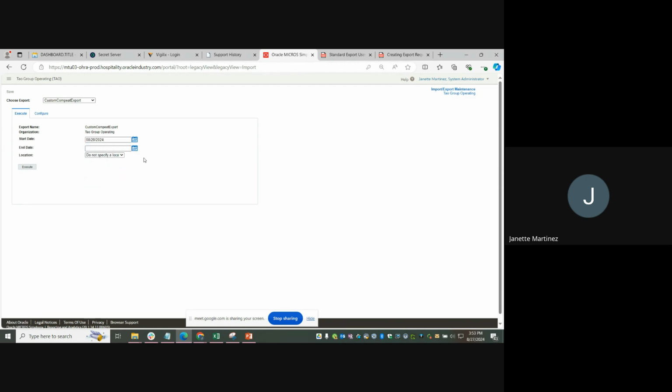So let's say, you know, Compete, then I choose the day, and you always choose the same start and end date. You can specify a location. It's always going to depend on how the installer sets them up, because with Tau, for example, you have the individual sites, and you have regions, and you have the whole enterprise, in this case, Tau Group operating. Then you press execute.